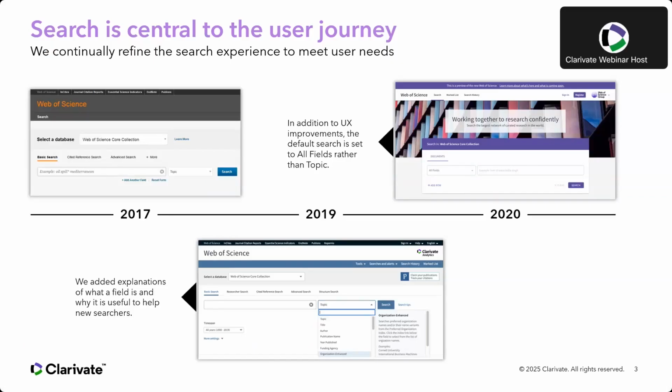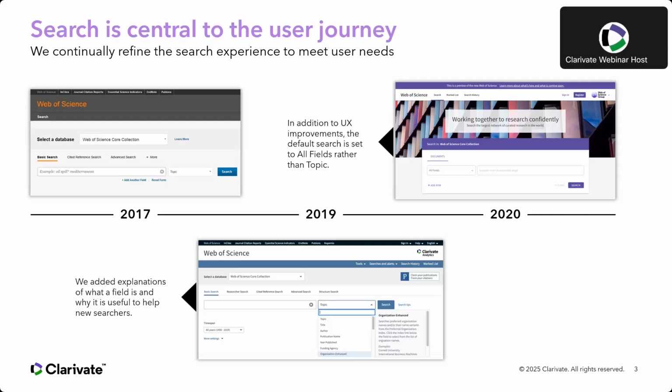If we just look at from 2017 to 2020, we worked on different elements, user experience, different elements into the search capabilities, but also different explanations on what we mean by each and every field.